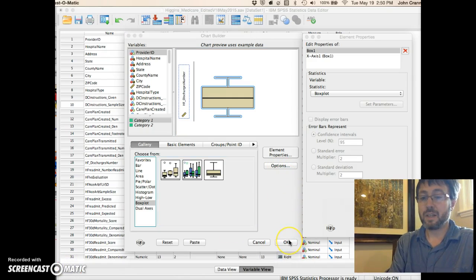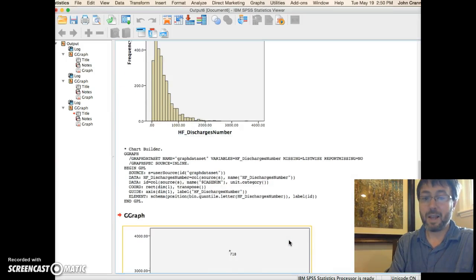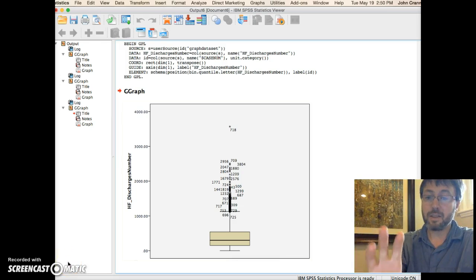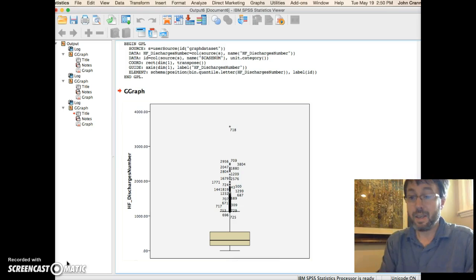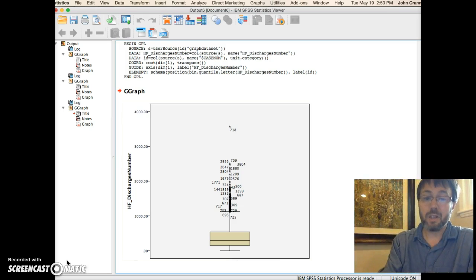So now that we've selected it, let's go ahead and tell SPSS, okay, generate this graph for us. So it brings us back to the output window, and this is the graph that it generates. So what I'd like to do is take this graph and look at it in a bit more detail. What does it mean? It's a little bit less intuitive at first glance compared to the histogram, which is in a familiar XY layout. So let's see what this graph tells us.